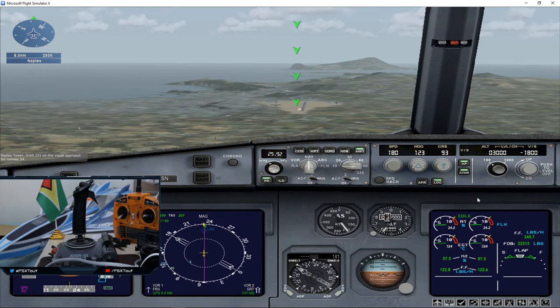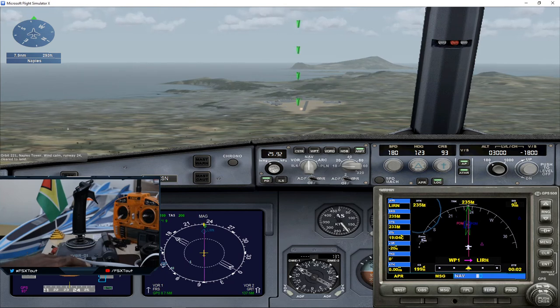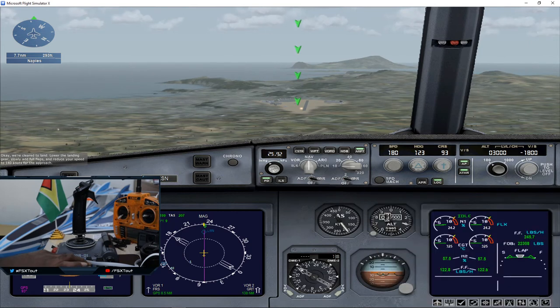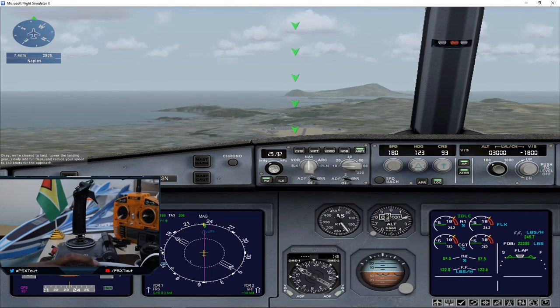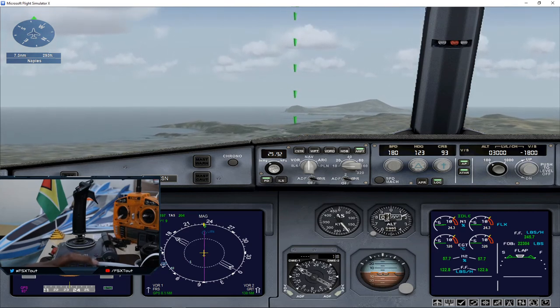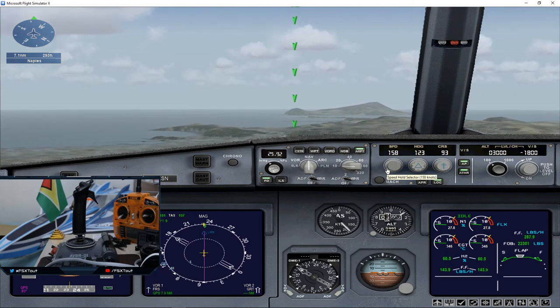Naples Tower, orbit 221 on the visual approach for runway 24. Orbit 221, tower with calm, runway 24. We're coming up on the ILS feather now. Okay, we're cleared to land. Lower the landing gear, slowly add full flaps, and reduce your speed to 140 knots for the approach. 140 knots, so let's decrease this some more.